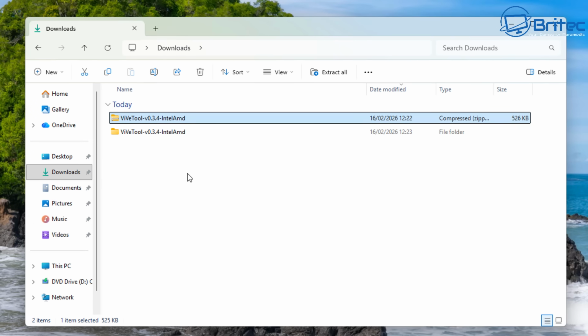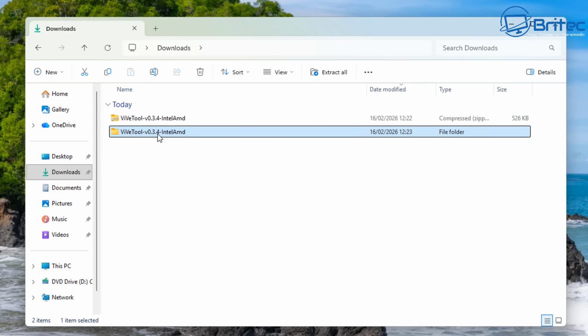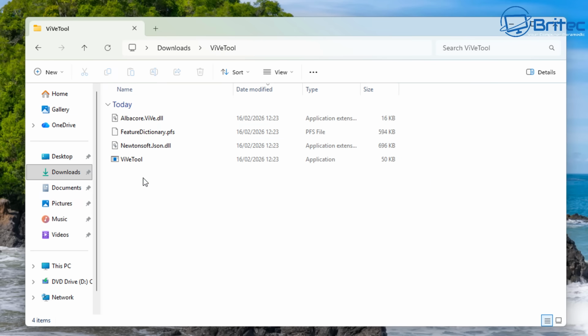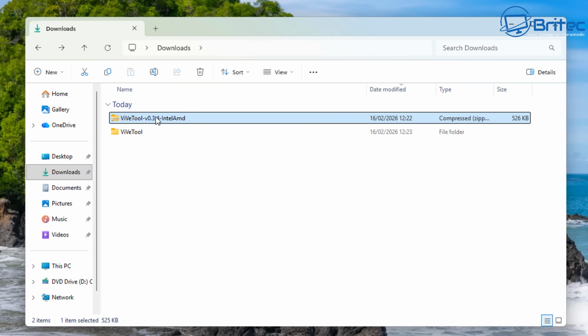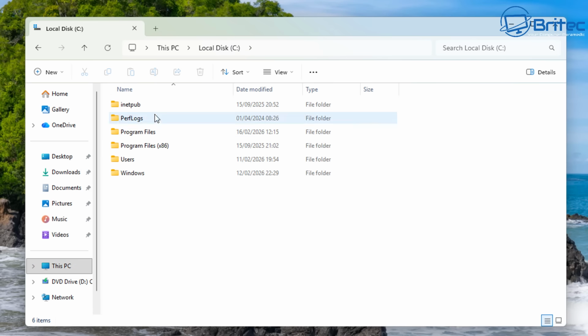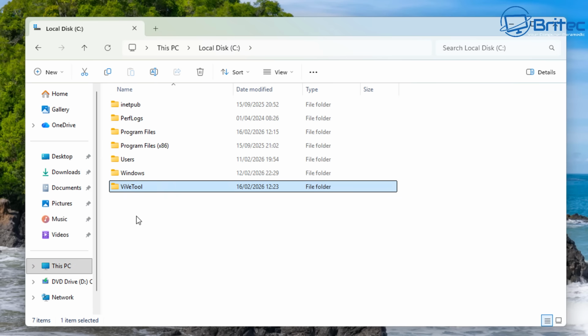So from here, you can see we have our zip folder and our unzipped folder. So what I'm going to do is quickly rename this to make it easier to type out inside the command prompt box, because that's what we're going to use to be able to enable these features. So there's the files right here. So I can delete the zip file, and I'm going to copy or cut and paste this folder right here into my C root directory if I plan on using this again for new hidden features that get released by Microsoft. So it's in my C root directory right here now.